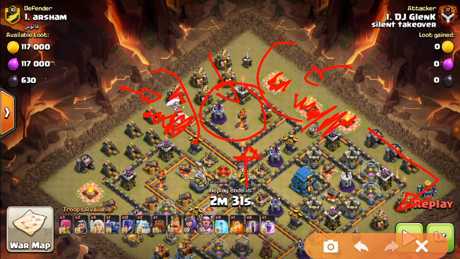At this point, we're going to use the Poison to slow the CC down. We're going to use a Rage spell on our Witches and our Queen. And also, as there's an incoming Eagle Strike, I decide to use the Grand Warden ability here just to help prevent me losing too many of my troops. They're going to clear the CC, take out the AQ, and destroy this quarter. They will then push on into the next quarter, which houses the Town Hall.